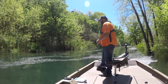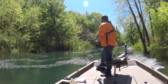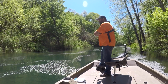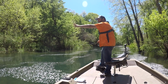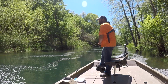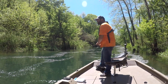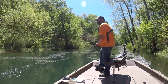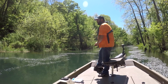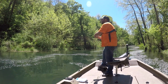As you come down through here, the first section we started in has the big log jam, and then there's kind of a cutout in the bank, and you'll come past this little narrower passageway, and then it'll come to another cutout, and we're going to try to focus a little bit more on this next cutout. We actually saw a few fish hanging out as we went past this earlier. But any of these cutouts, usually there's some fish laying along the edge of them.